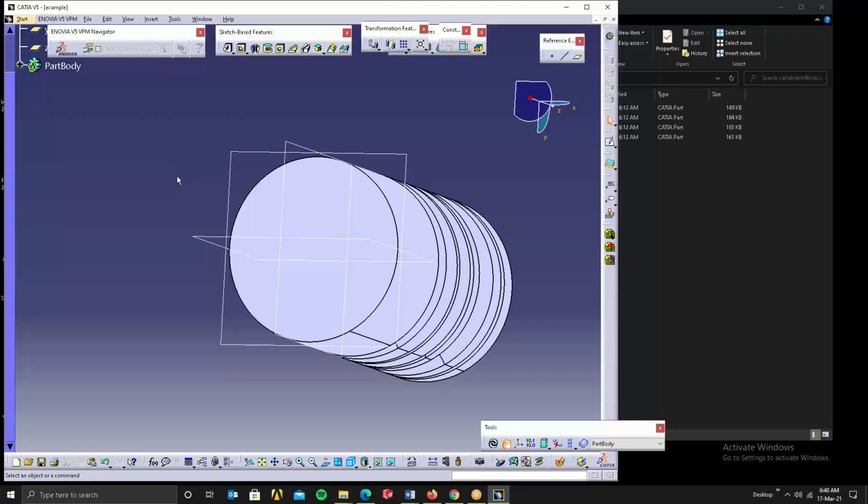Do you mean like threaded, tapered, and straight? Counter bore, countersink. Counter bore, counter sunk, very good. Counter drill, so many are there. Not so many, five.